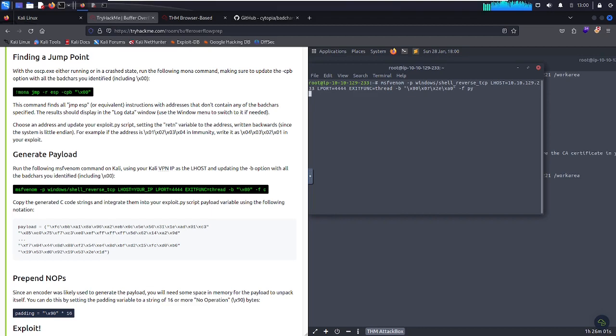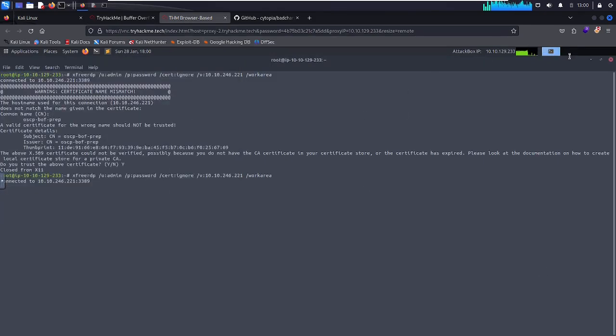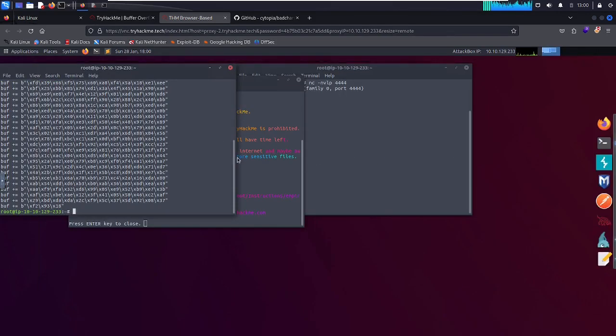Once it is generated, I'm going to copy and paste this in the payload. I need also to ensure that the program was restarted. Okay, so now it's generated.